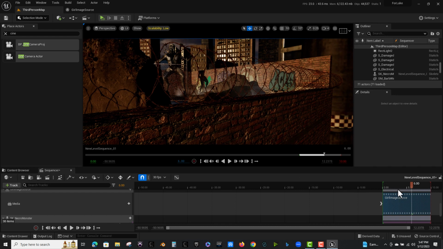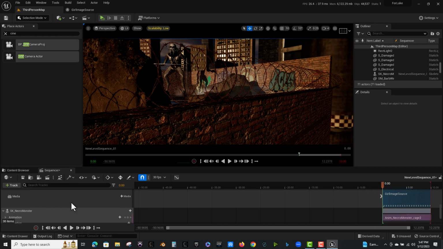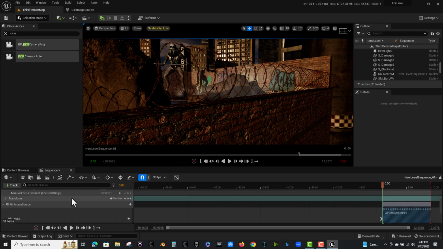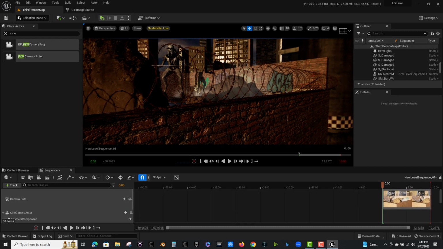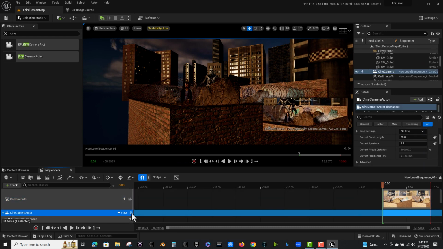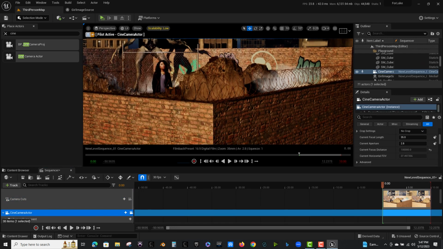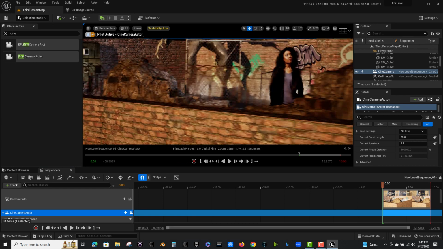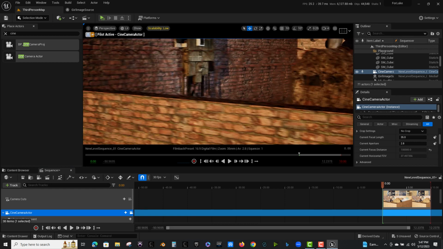Maybe right there. Okay, so what I'll do is go to the head of the sequence with my camera. Actually, that was probably not right because I was piloting something else. I was not piloting the camera. So let's go back to our Cine Camera, pilot that, and get our opening shot. Do I have a better choice? I'm wondering.